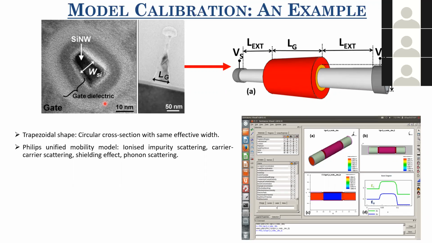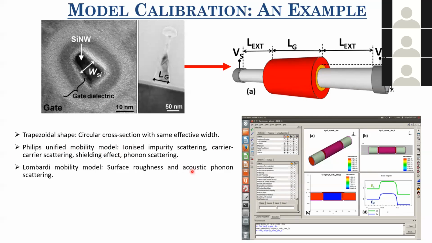So what happens is, these electrons cover these scattering centers, and because of that, the impact of these scattering centers on the other electrons is very low. This shielding effect improves mobility somewhat in junctionless FETs. This phenomenon also has to be included, and the Philips unified mobility model incorporates that, so I used it. Then phonon scattering is present in all devices, so you have to include mobility for that. And the Philips unified mobility model includes all these phenomena.